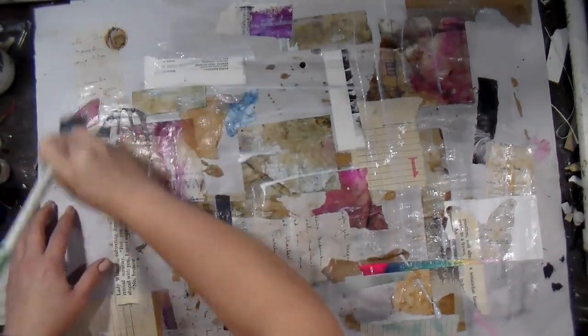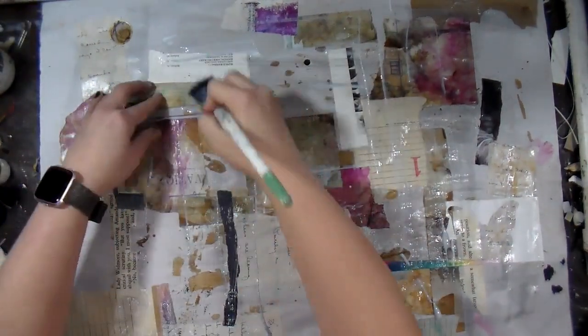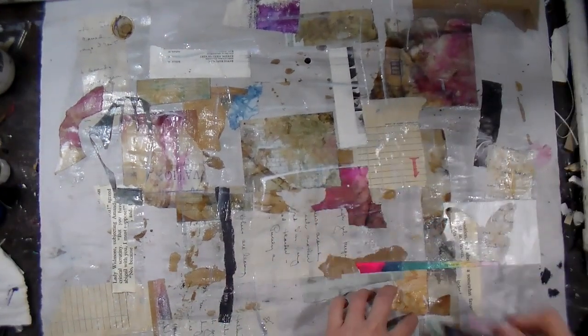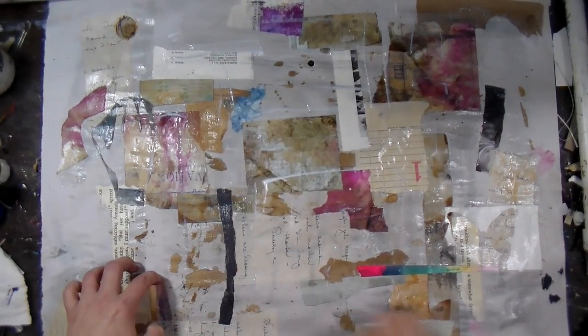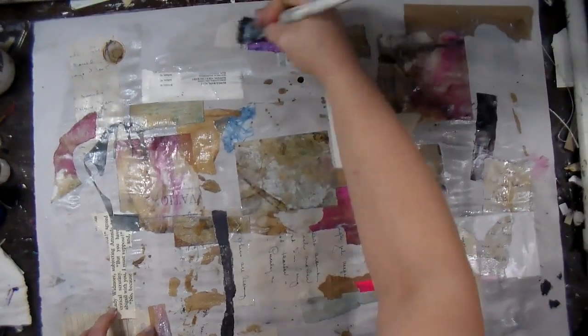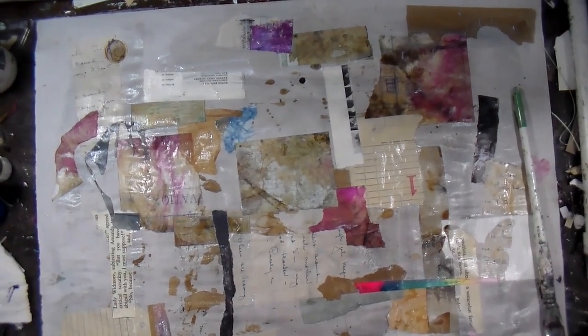And I'm just going in and getting all of those pieces of paper just nice and stuck down, because we're not through with it yet. And I wanted the next layers not to really penetrate and get soaked up through the newsprint. I just wanted it to chill on top. And this is like a very thin plastic that will allow it to just sit on top, just like a gesso would. You could also gesso this, but I wanted to keep all the random bits showing this time. Last time, I believe I did go over it with gesso, but with this one, I just wanted it to shine. So I'm going to need to dry it very well.